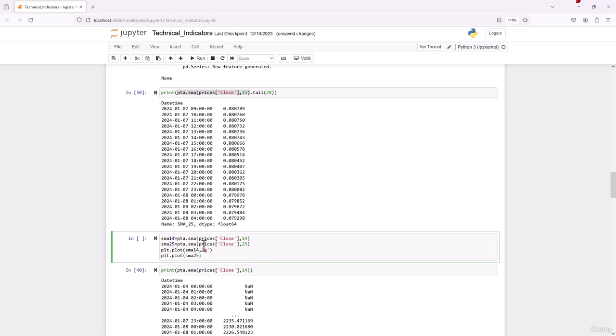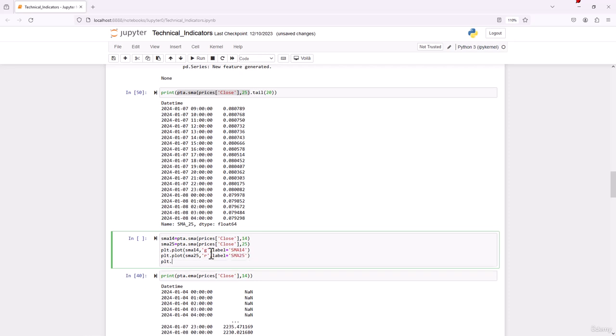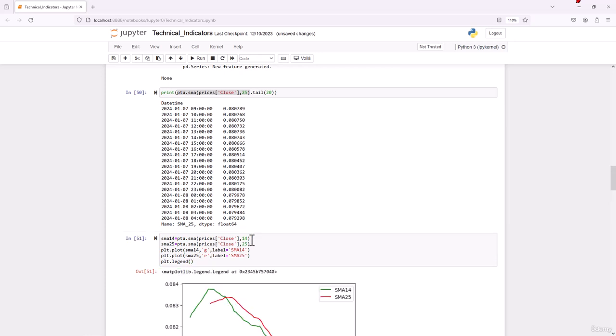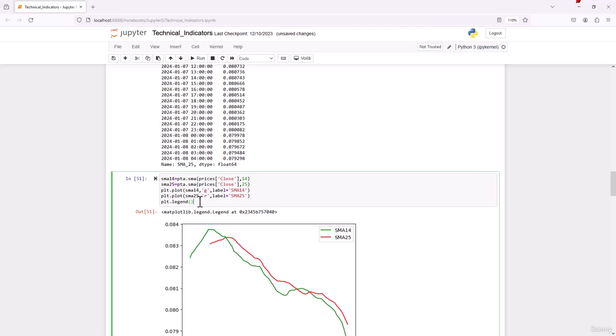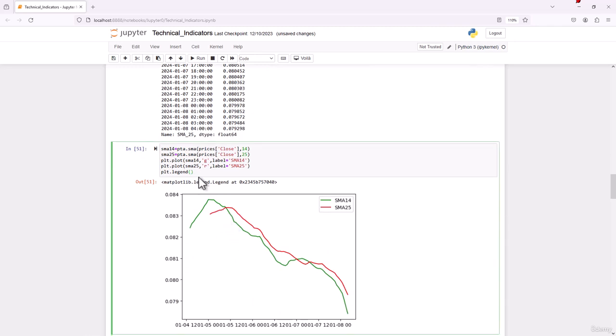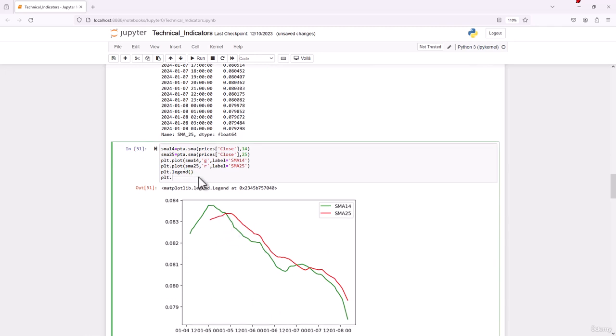Now, let's not forget to label these plots clearly for better interpretation. Labels, as per this code, are appropriately assigned, enhancing the professionalism of the plots. Finally, we need to use the legend function from Matplotlib to display the legends. Pressing Shift plus Enter on the keyboard will render the plots. To complete the code, use the show function to display the plots correctly.